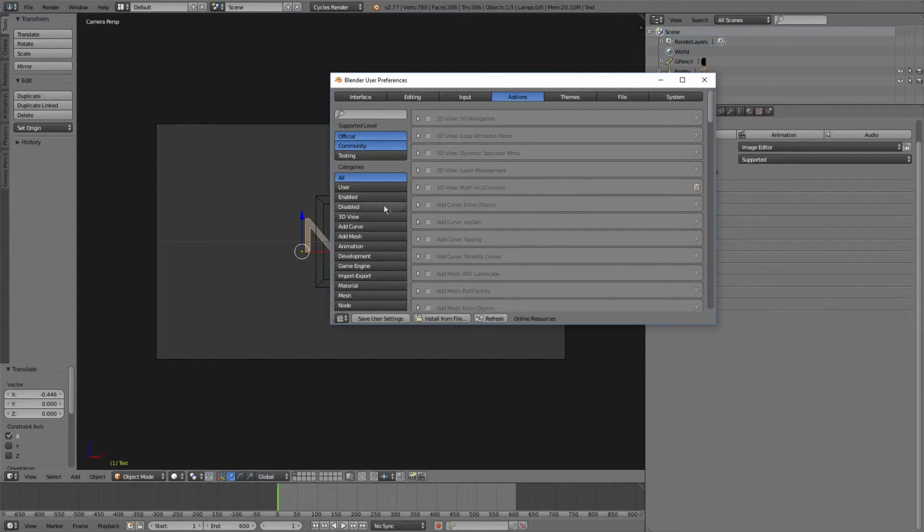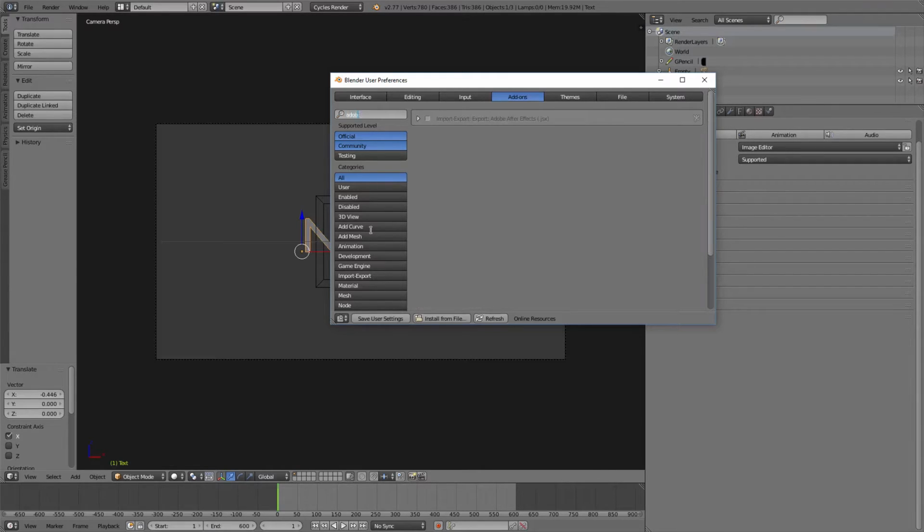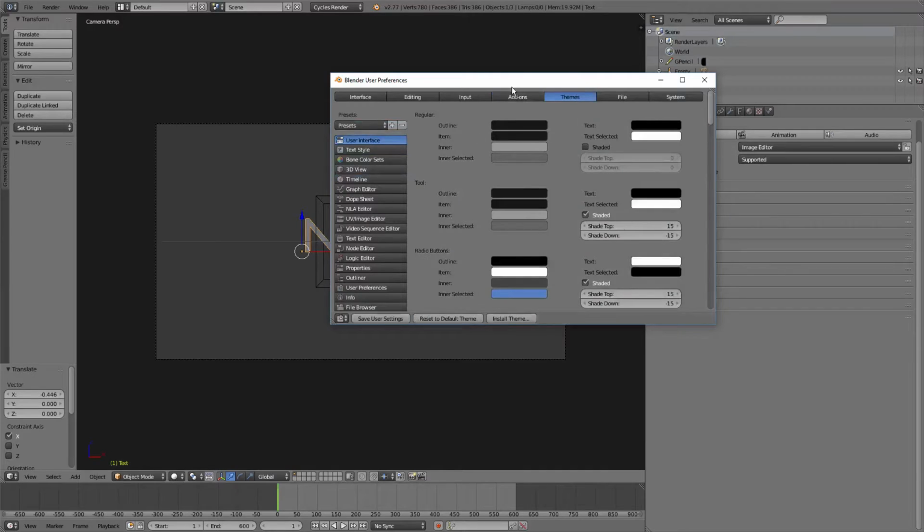You can put in stuff here, and if you're gonna go over to Adobe After Effects soon, you want to have the camera in Adobe. Type in Adobe here. Click this one. Boom. Save User Settings, and problem solved. Nothing harder than that. But this is if you need your camera in AE, which a lot of people need if they're gonna make particles and smoke and that stuff. I'm gonna go into more detail on how to use that soon.